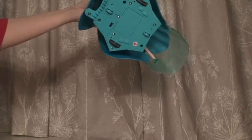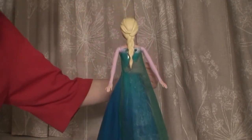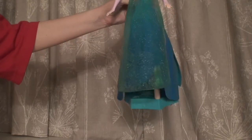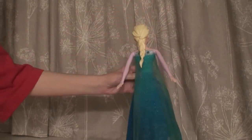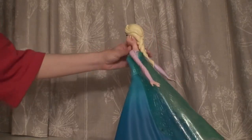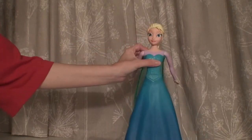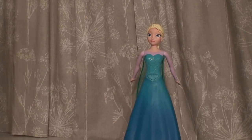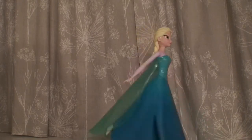And this is what the base looks like, and that's where the batteries go in. And this is her cape on the back. And that's hard plastic. And that is Skate and Sing Elsa. I think a lot of kids will like her for Christmas, under the Christmas tree.